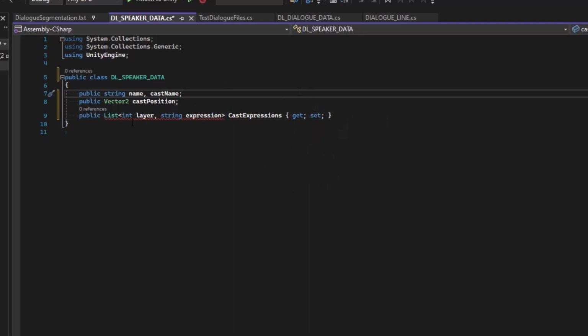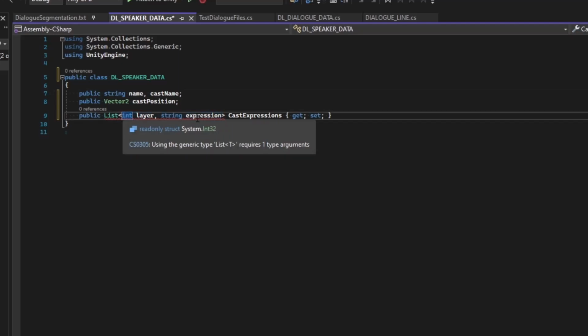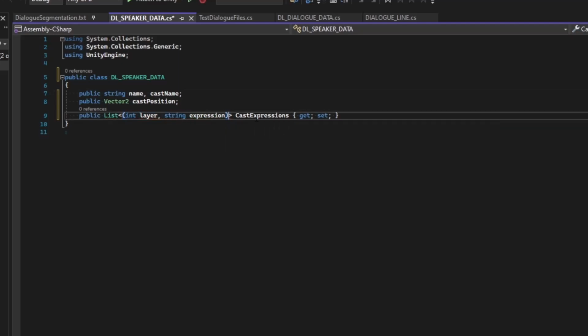And if you're getting a red underline here, that's fine. It's because we're trying to define two objects for a list, which only takes one object. But if we combine these into one tuple here, then we can actually store multiple values at each index in the list. And that's pretty neat, and also exactly what we need here.